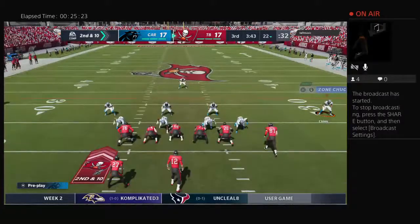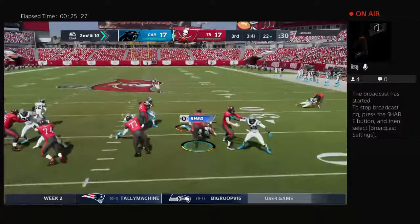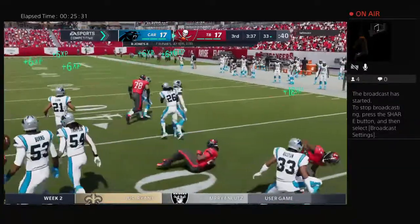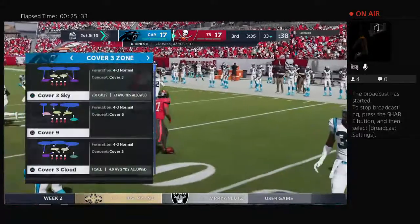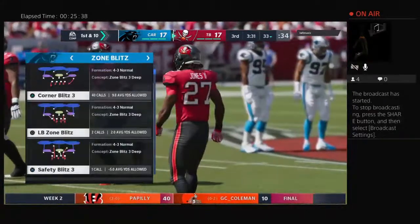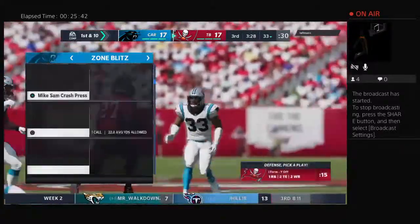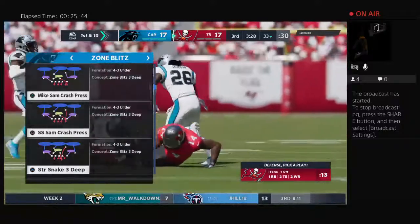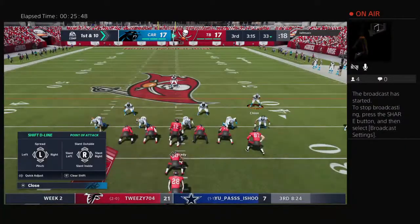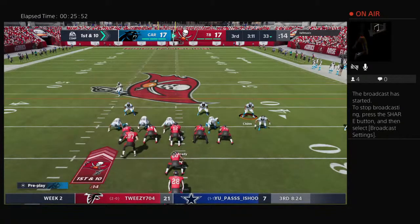The 2nd and 10 now as we roll along in the third quarter from Tampa. Out of the shotgun, it's Jones. And he's going to get this one across the 30-yard line. 11 yards there, first down. Partner, I remember a coaching friend of mine used to tell his running backs before games, make sure you run and jog with your offensive line in pregame. Get used to the ground shaking when those big behemoths start to create space for you up front. He did a pretty good job of just following those guys through there for a nice explosive run.